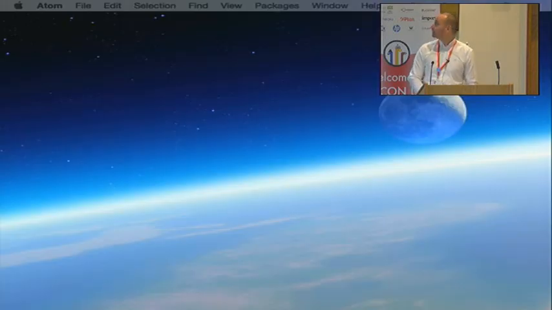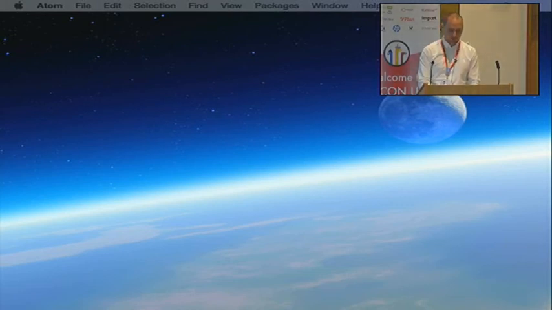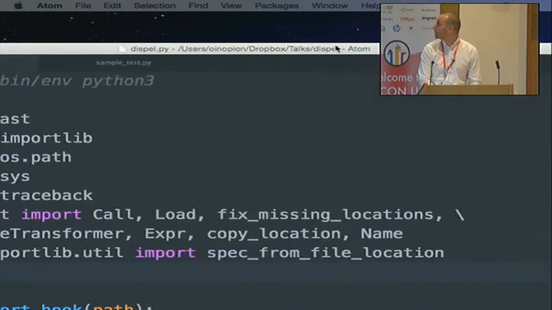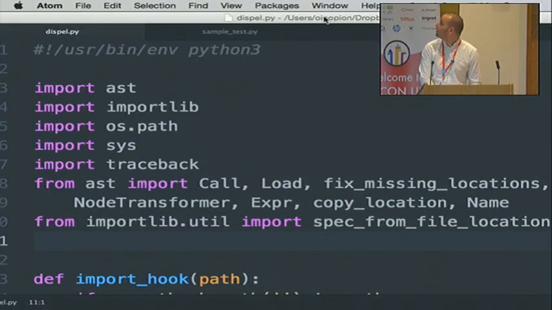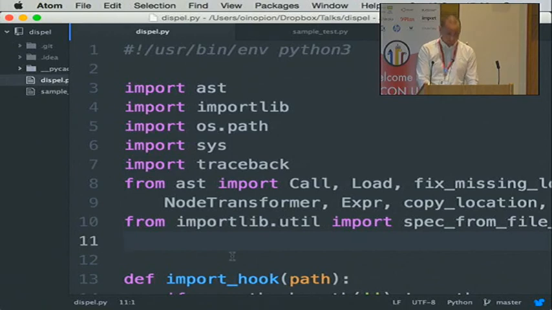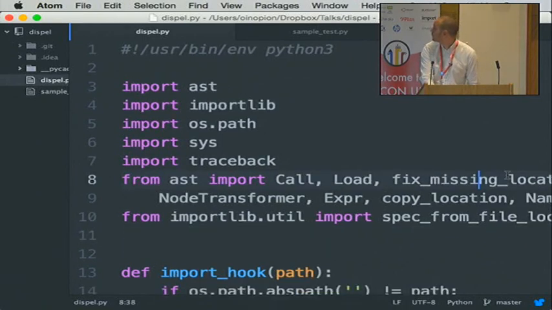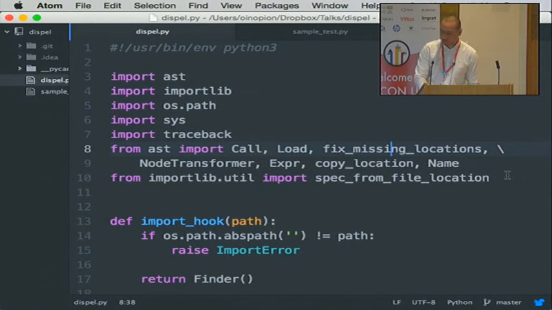Hey, demo. Okay. So this is the full module as described in this talk.